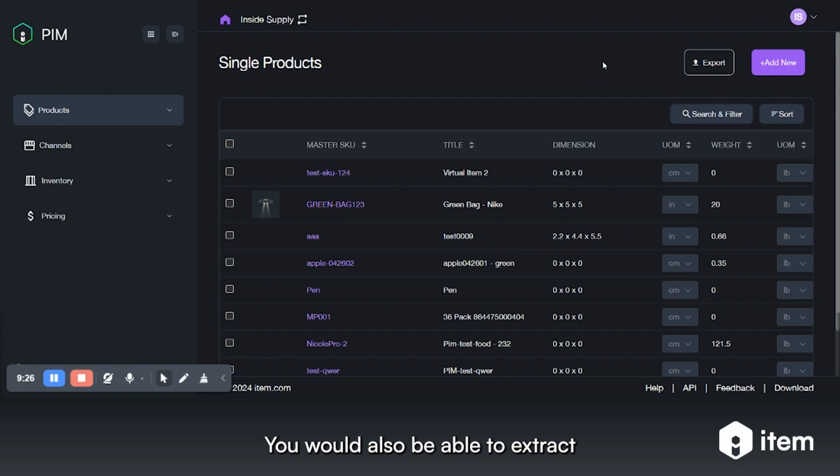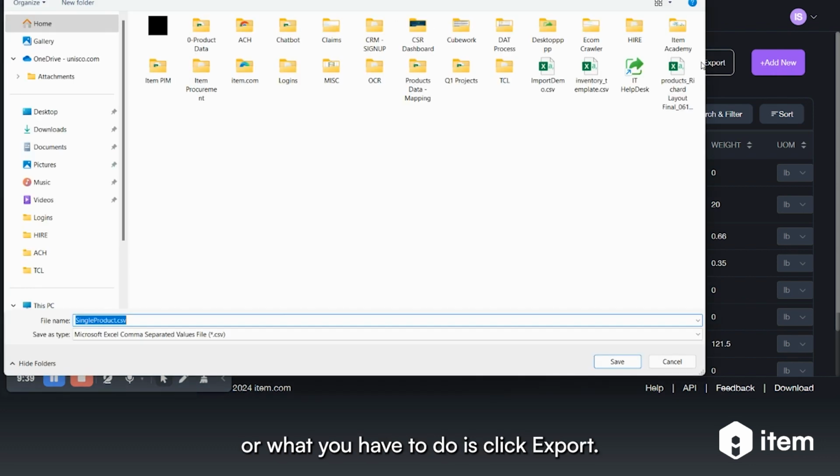You would also be able to extract and export all the details of the master list in your PIM and export it in an Excel sheet. All you have to do is click export, and then just name it and save it somewhere on your computer.